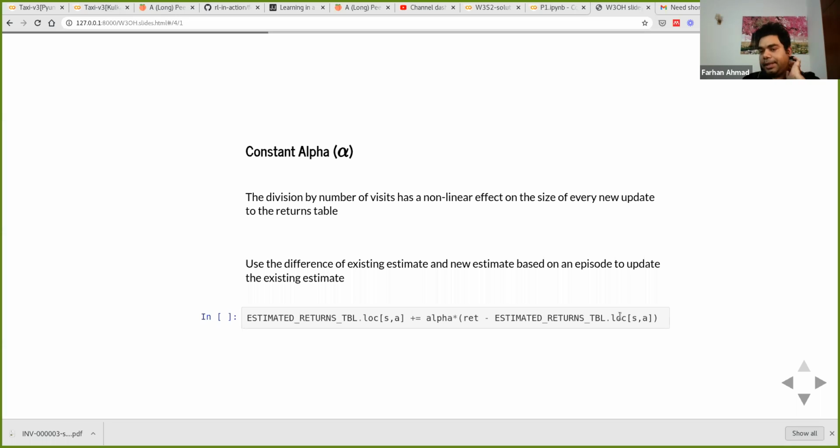We still had to update the table, the state action pair, the return value. So what we tried instead was, okay, let us take the return that we just got from an episode, and let's take the return that is already stored in the table. Let's take their difference. If there is a big difference, then there is something wrong. Either the table is not correct, or the latest return we have got from the episode is not correct. So whenever there's a difference, there's something wrong, and then based on that difference, we can make some course correction. So we'll update the table by a small amount by introducing alpha, right?